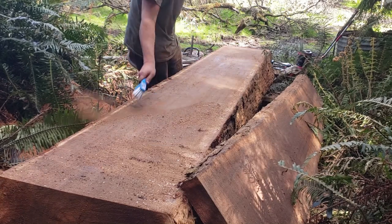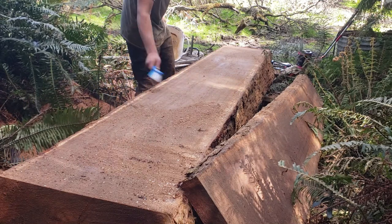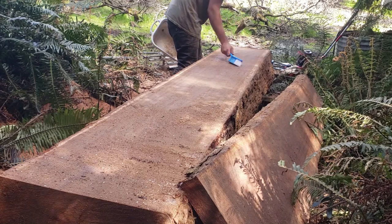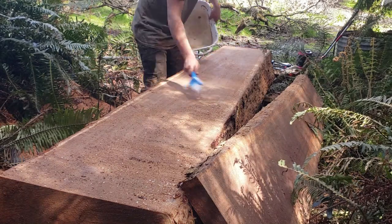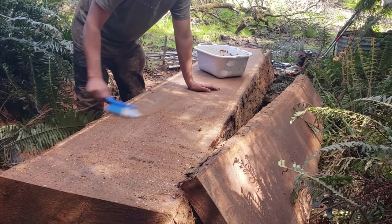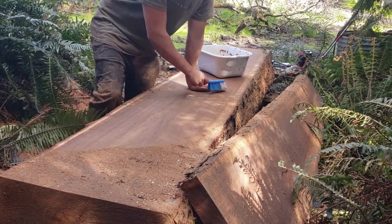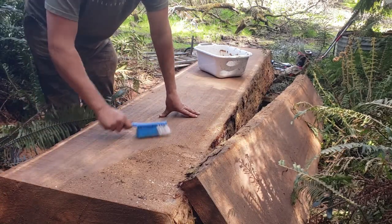Now with the last slab I got stuck at the end, as there were a few little bits of wood sticking up and the mill didn't want to go past, so I'm just going to have to chip off the end. As I was saying, it doesn't go right to the end. Wow, that's actually very beautiful.